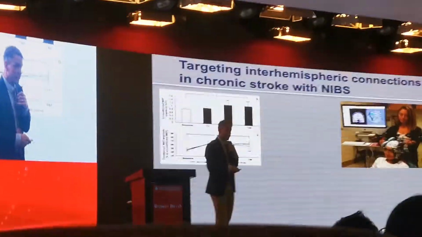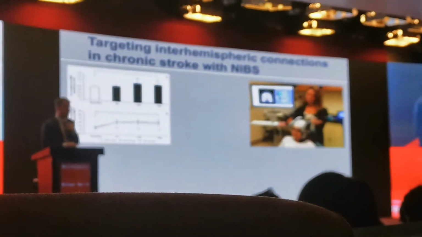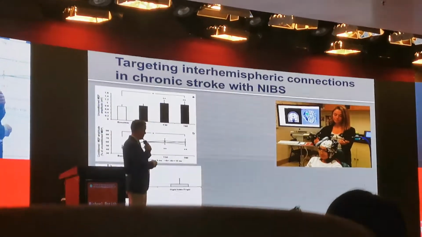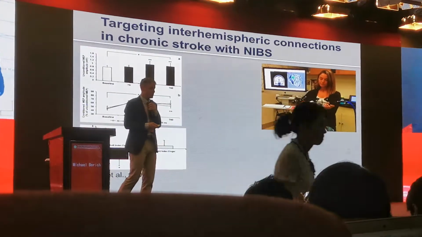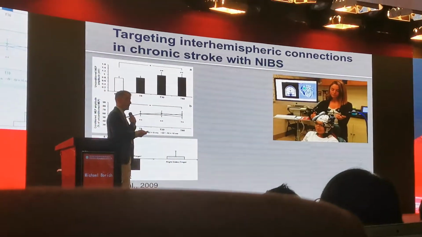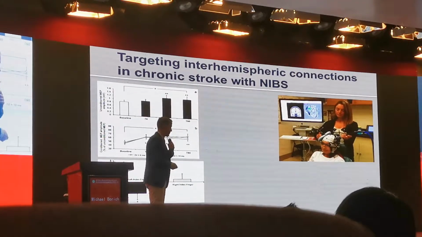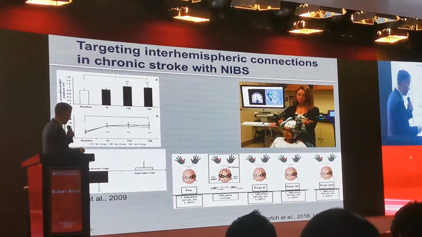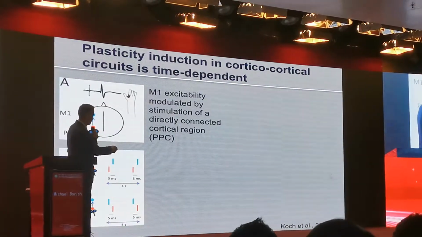And so in healthy individuals, one lab has done this in the past and shown that you can actually modulate the amount of activity between the hemispheres using this paradigm, and that it seems to have some transient effect on motor performance. So our question was, does this have a similar effect in modulating this abnormal connectivity in individuals post-stroke? So that's the paradigm that we use, and I'll show you some of our preliminary data. These are relatively new and haven't been published yet, but I wanted to share them with you today.